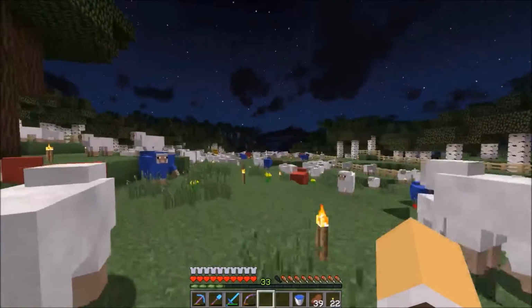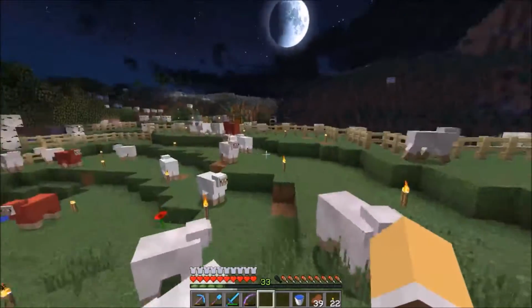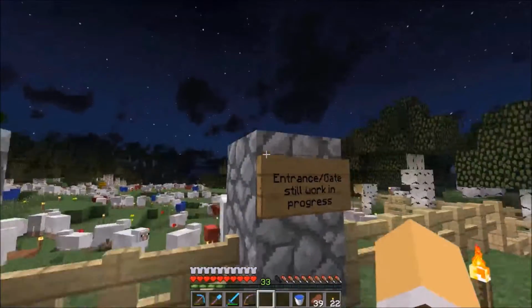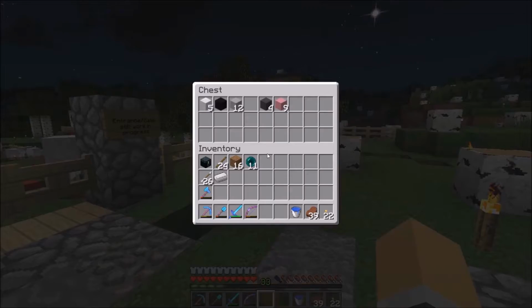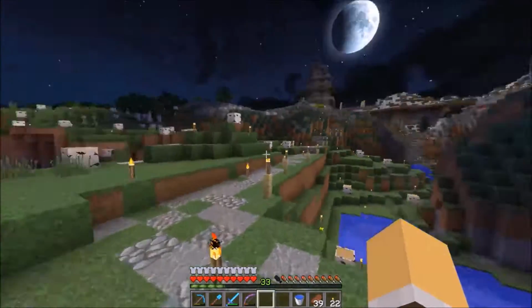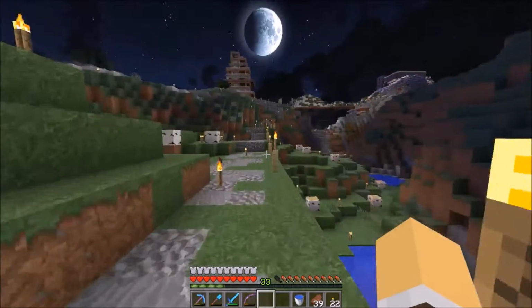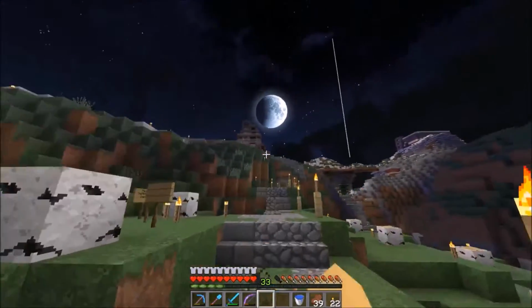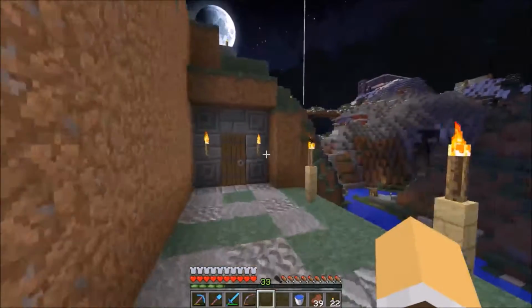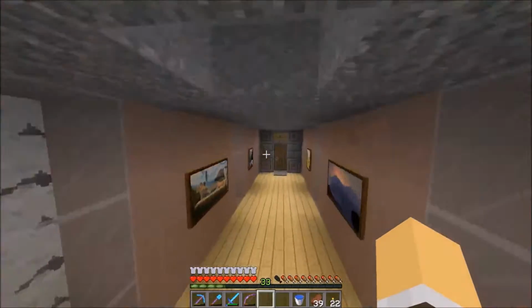What's up, America? Somebody dyed the sheep red, white, and blue. That's cool. Community sheep farm. Help yourself. It's now a sheep farm with some community shears. Holy cow. Wow. That looks very cool with the moon. Cain's been working on his base. Looking good. Going up to the sky.